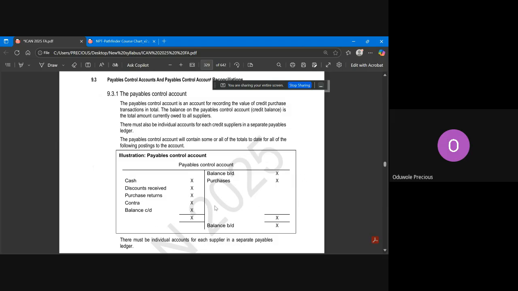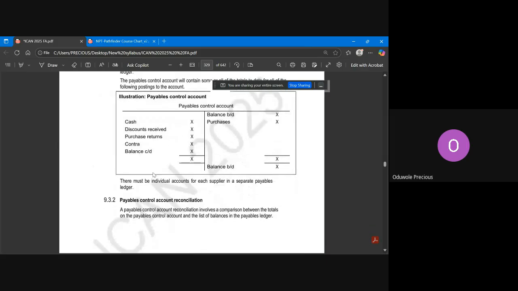Credit side will be for our debit note received. Then on our credit side, other things you can have is cash refunds. Those are the major ones. For this side, we've already mentioned this currency. That's the major ones. Then any other thing that can reduce debt to be here.